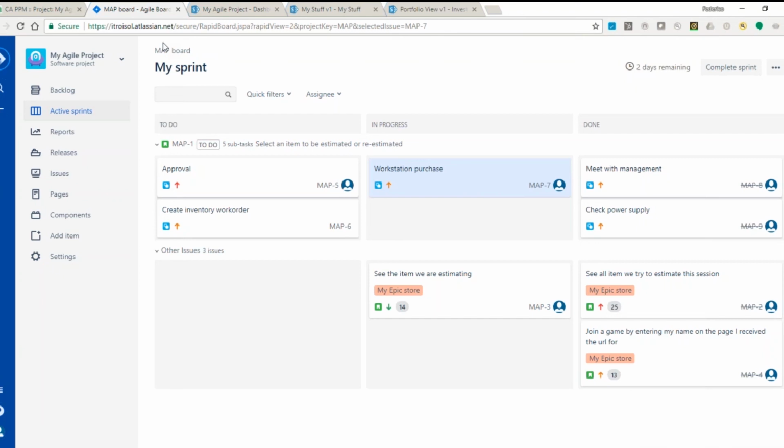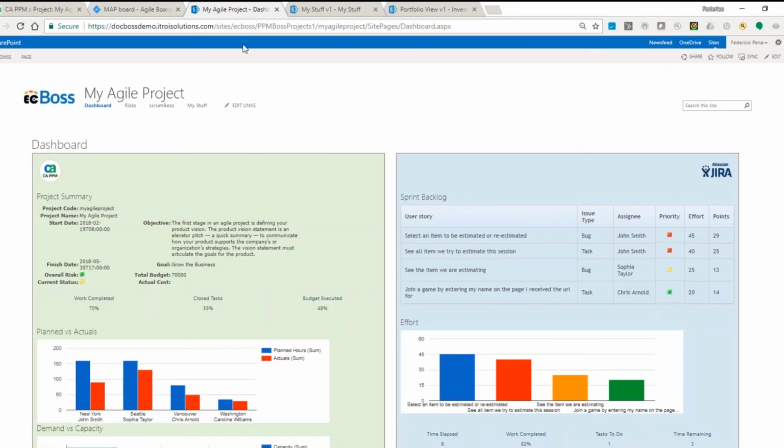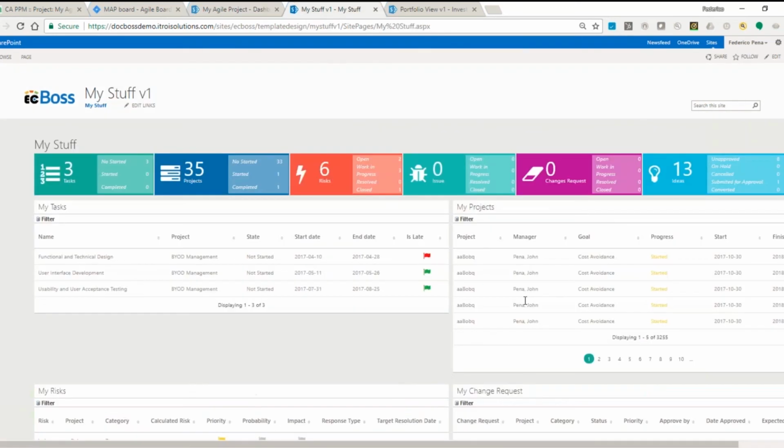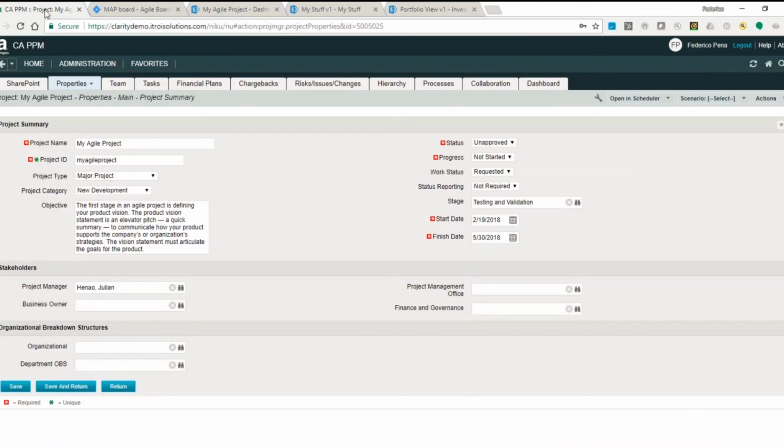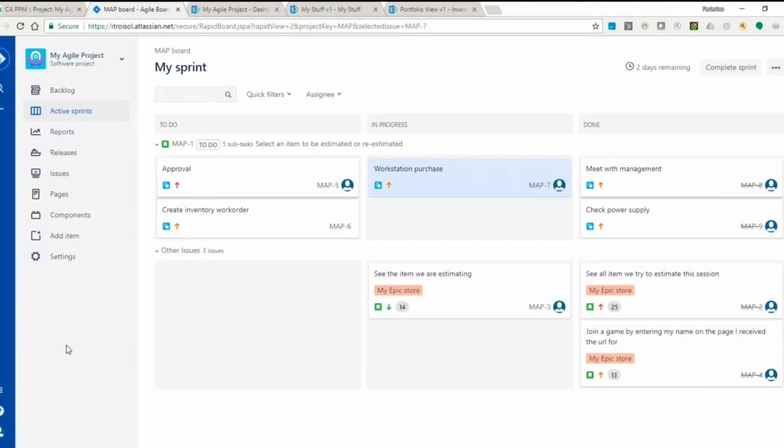So what I'm going to start off with is I'm going to show us a few different screens inside of project management tool sets. In this case here, I have CA/PPM. We've got a project called My Agile Project. In this case here, we are going to be managing part of the team, part of the allocations through CA/PPM. We're going to be managing risks through CA/PPM. Then I'm going to cover a component of Jira, okay? So we're going to be able to manage our projects or our backlog directly from Jira.